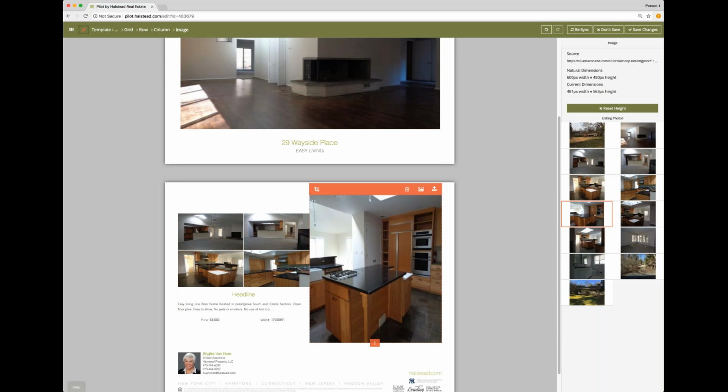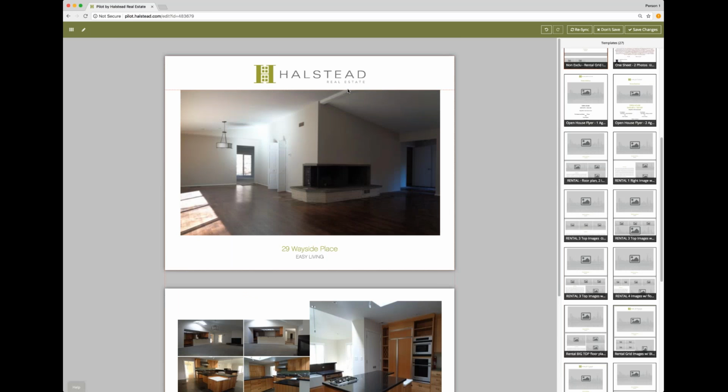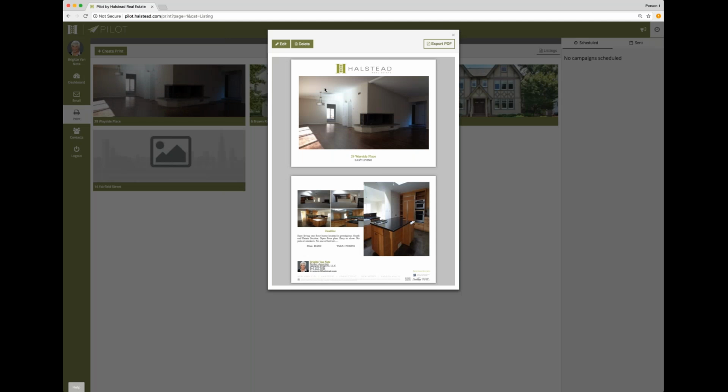The images here, if she had a floor plan uploaded, it would appear as the last image. And we kind of have this set box on the right hand side that's usually the floor plan image. Once you're done and you have it looking beautiful, you click Save Changes, click on the preview, and then export the PDF, and it will go into your downloads folder. And then you could just print that from there at your convenience.